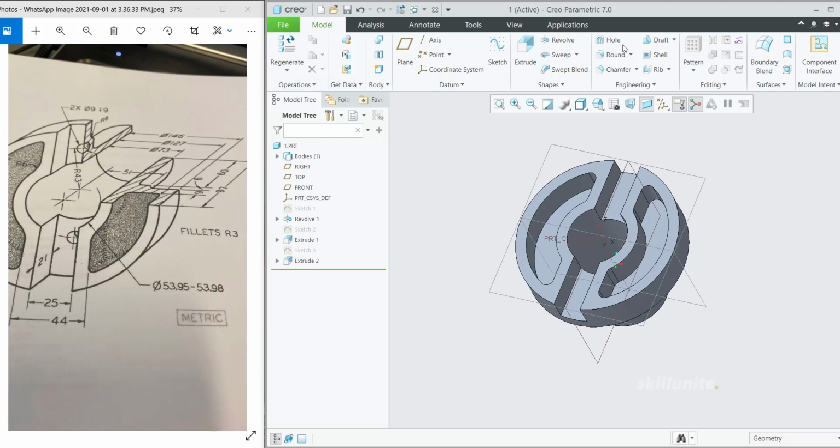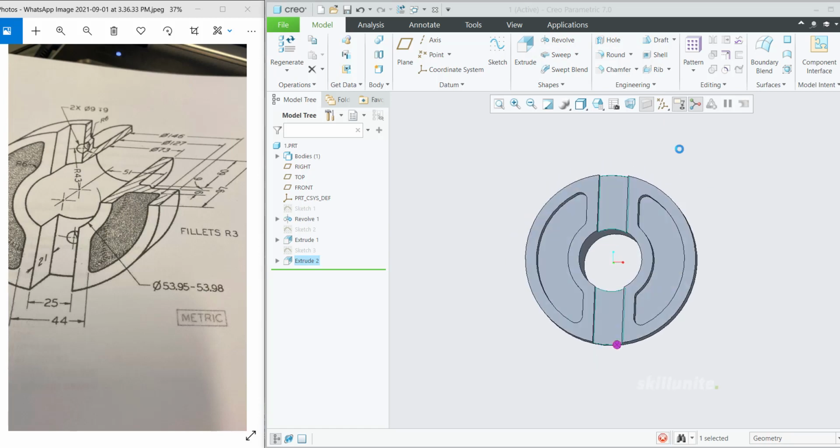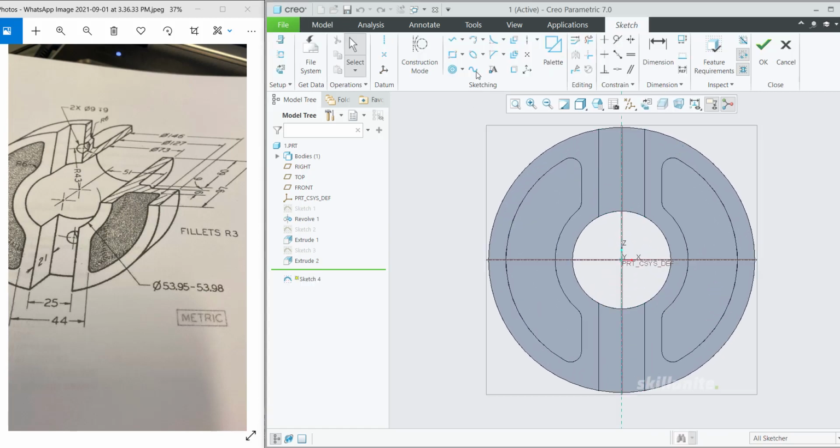So either you can go for hole option and make it, or simply use sketch and create it. So now here I will do it with a simple sketch because it's a simple hole. So let me create a circle by using center and point relation. So let me place it here. Okay, so they mentioned the PCD for it. It is radius 43.